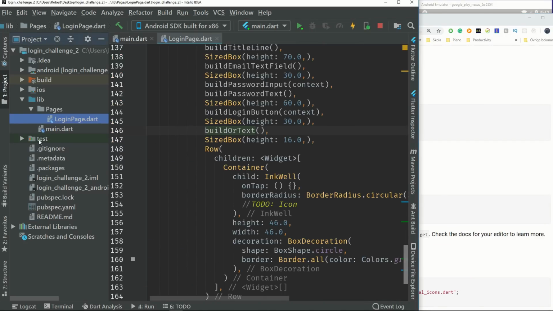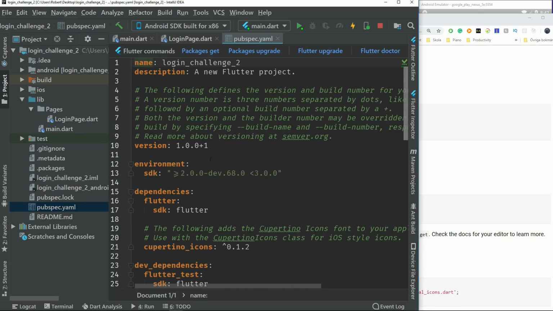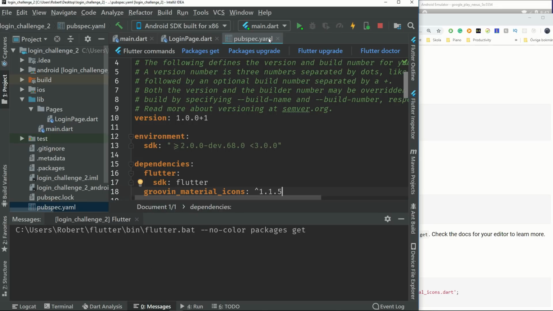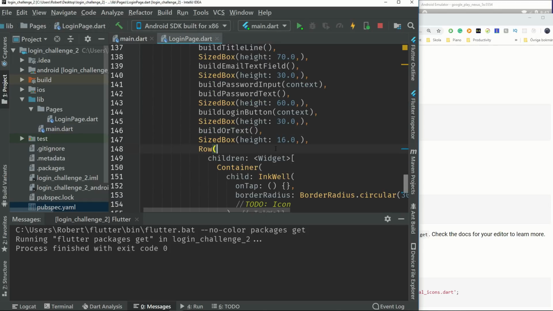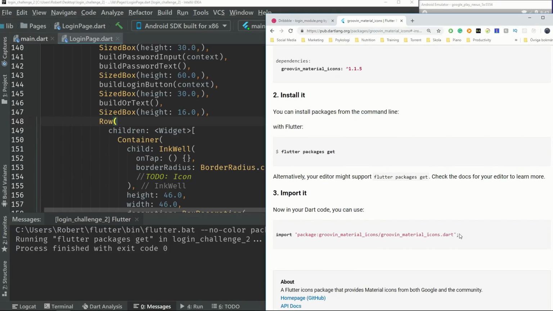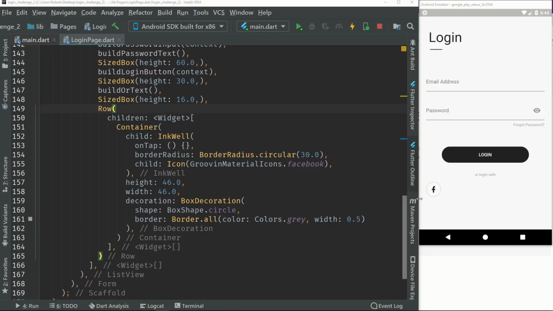So we go to our project, we go to pubspec.yaml, and we go to Flutter, and we run packages get. Like that. So then we can take the import. So there we go. Here we can see the icon after I just close down IntelliJ and open it again.